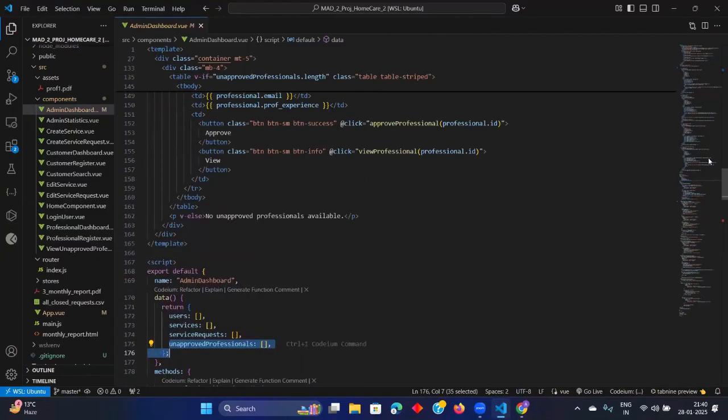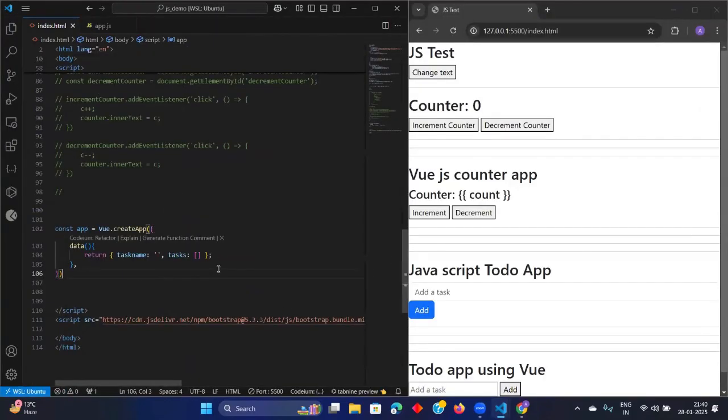This I will explain later. So we fetch these things here, and we are showing those things here. Here we are not going to fetch these things, but when we write something and click on the add button, those things get added in our Vue app below in the list. Clear? Okay.